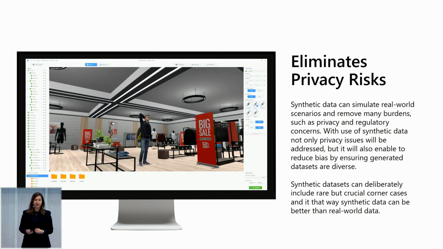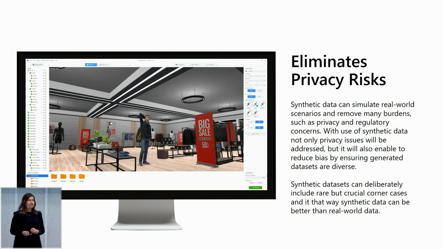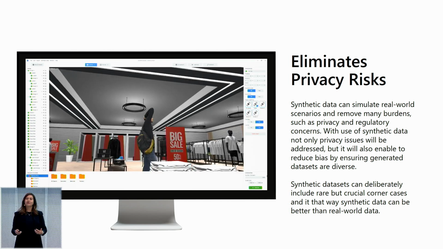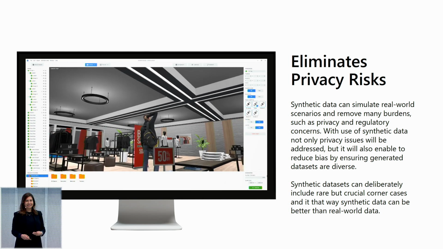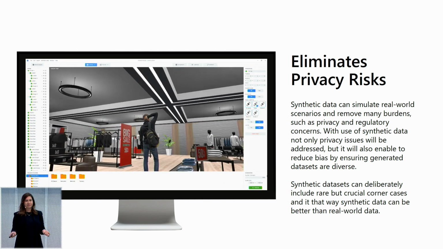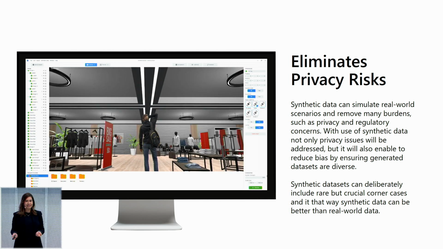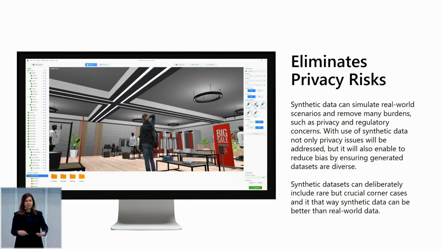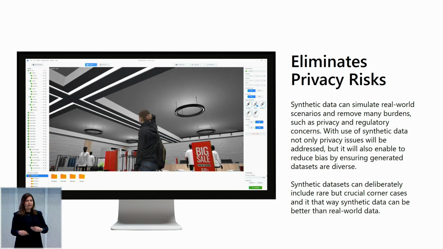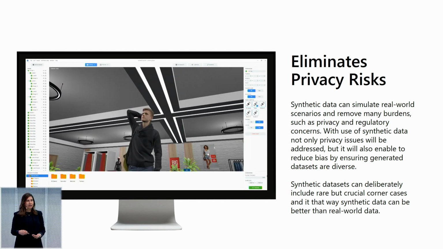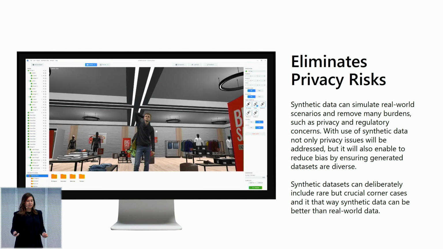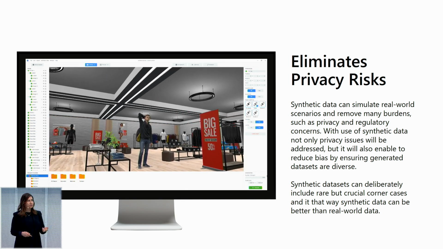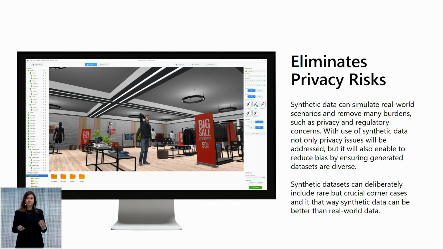And speaking of privacy, one of the good side effects of synthetic data is that there is no issue with GDPR, right, because this data is not real. And then it also enables you to have a diverse set of data. Because in this retail example, when customers come to the shops, they could be very different.